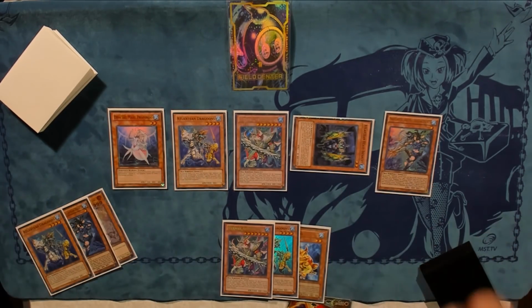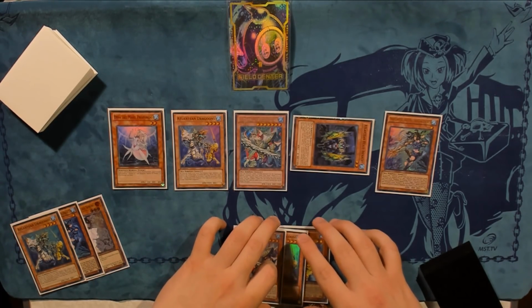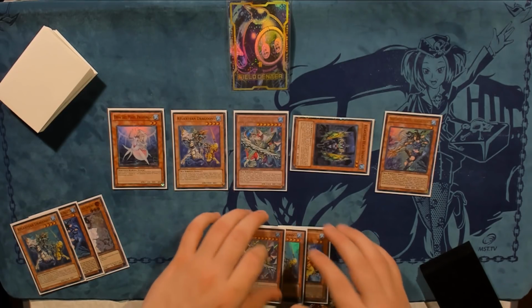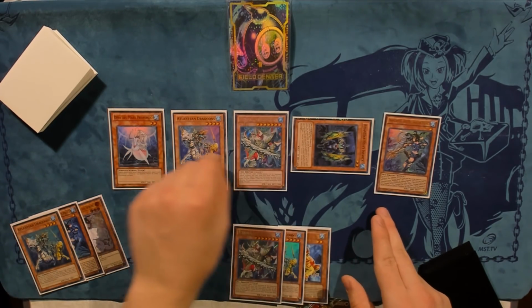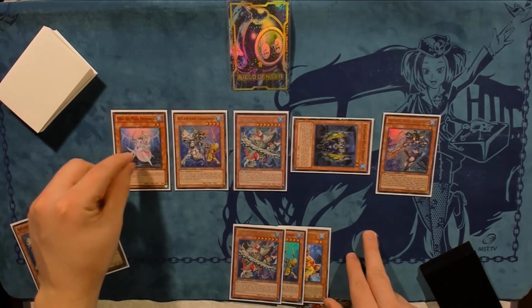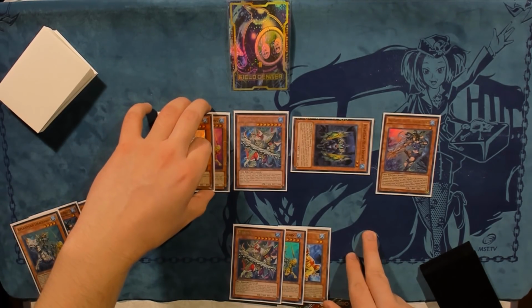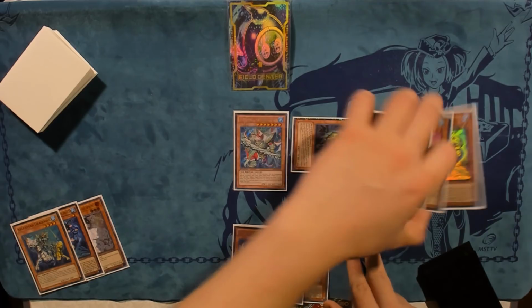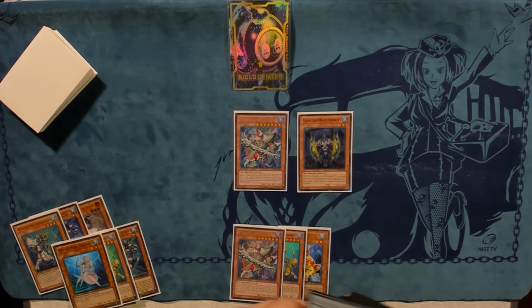We could Trish again with this hand if we wanted to, but we could also go into, let's see, that's 2, that's 6, 7. We could synchro into a 7 and go for the Yazi play. So I actually want to do that. So let's synchro into a 7. Let's put this in attack position. Might need a tribute for Megalo at some point.